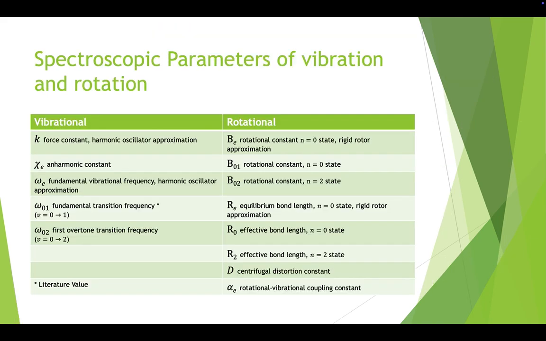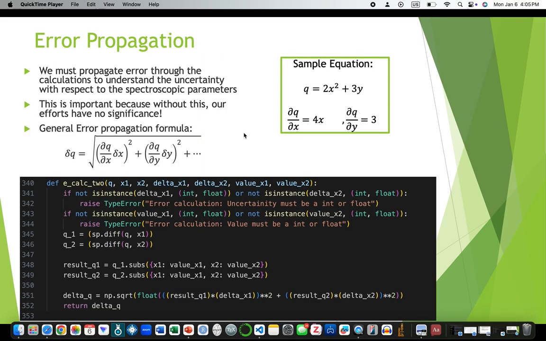We then want to calculate all these specific parameters. These are spectroscopic parameters that I won't get into the details of because I only have about a minute and a half left in this video. But you can go look at ChemLibreText or something like that for an awesome explanation of all these parameters.